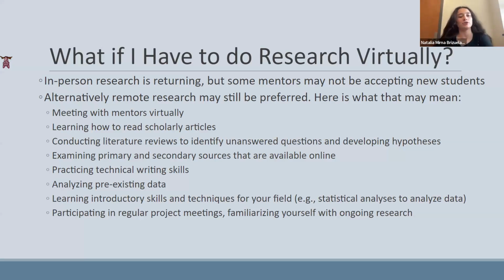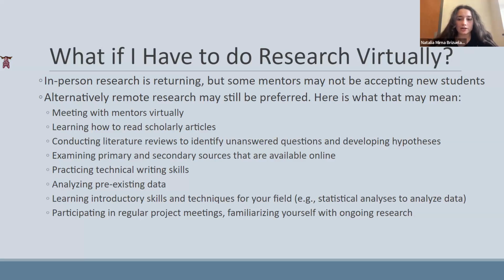But that's a great opportunity if, for whatever reason, you are not able to go in person. Ask your professor about that, email them about that. Say, I can't come in person, but I would be really interested in doing a literature review on a topic if that is an option. Because once again, that way you still get the experience, but you don't necessarily have to have the same time commitment.